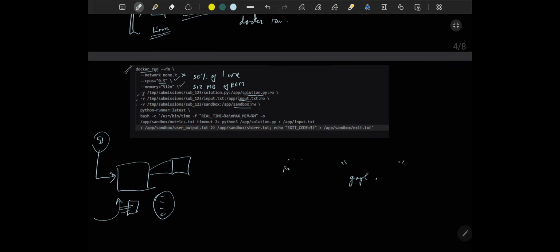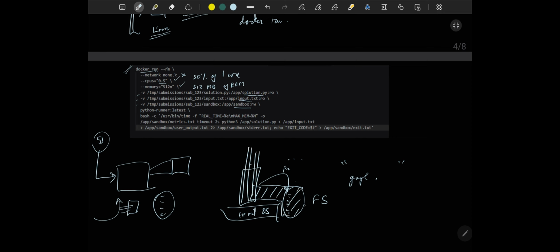Now, what is the concept of volume mounting? This is your actual host OS. It has its own file system, FS. Whatever you keep over here, the container gets access to it. So technically it's a shared file system now. How do I show sharing? I can show it like this. So this becomes shared, and this is what we call volume mounting. Even if the container perishes, this volume mount will remain.